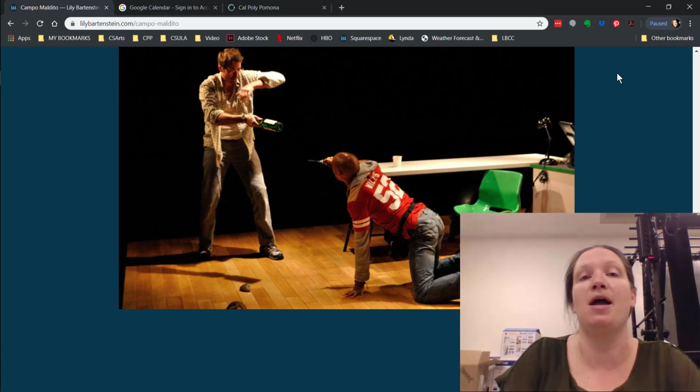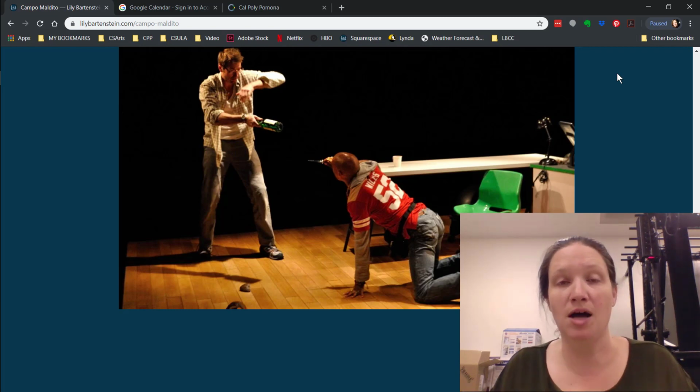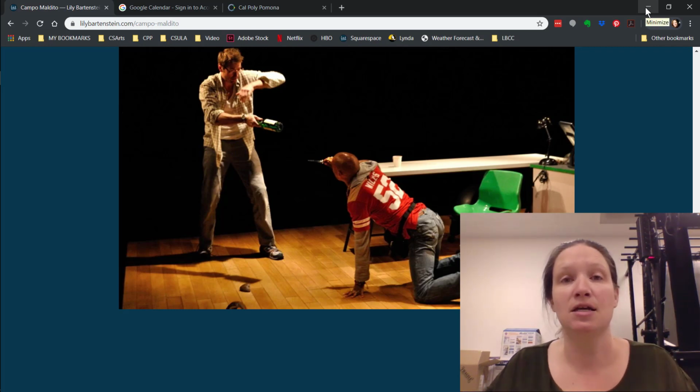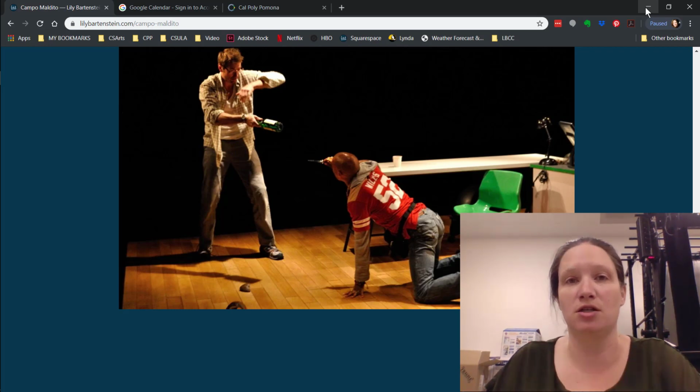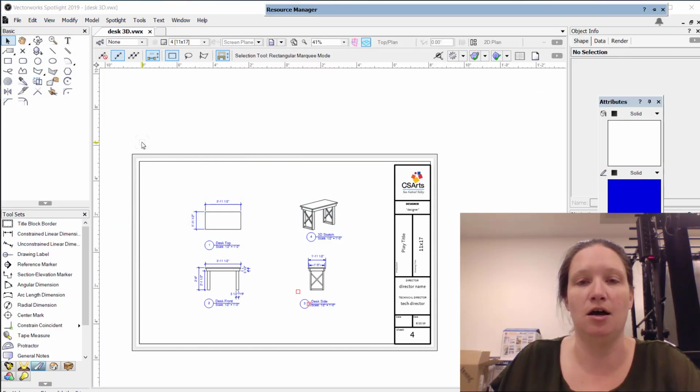So that's what I'm going to show you how to do first, is take that desk that you created and use it as a symbol, which is an independent object that you can make as many of as you want and update individually. It's pretty great. They're very useful when you're drafting a whole set. You can create a set of symbols that are specific for your scenic elements and then draft them in different ways on different plates and layers of your file. So we'll do a little file organization and a little bit of symbols in this video.